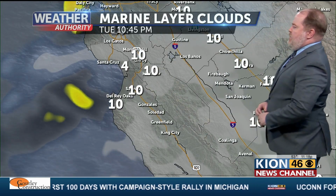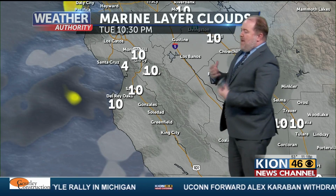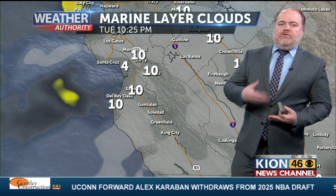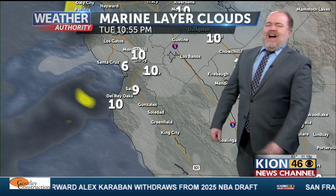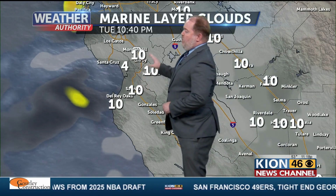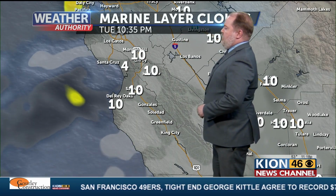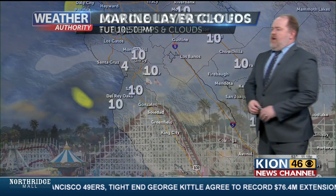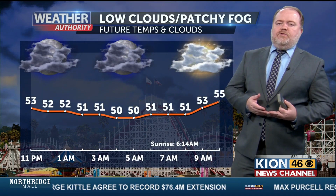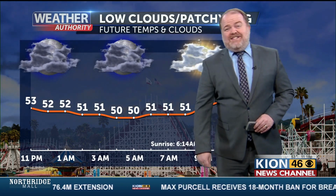What are we seeing out there tonight? Well, we have some low clouds. We also have some high clouds overhead, so they're masking the low clouds, which you would normally see on this particular map. They show up as a gold or yellow color. I like to think of it as mustard, but we're looking at least some airport visibilities out there, 4 miles at times at the Watsonville airport, so showing some reduced visibility and the potential for those low clouds to stick around overnight, which could lead to some reduced visibilities tomorrow morning on your way to work or school. By the way, sunrise tomorrow morning 6:14.